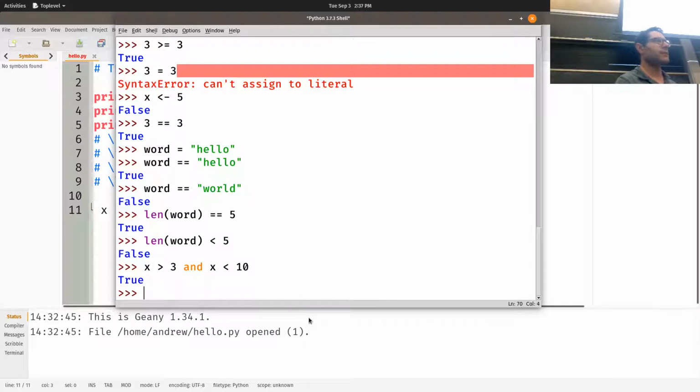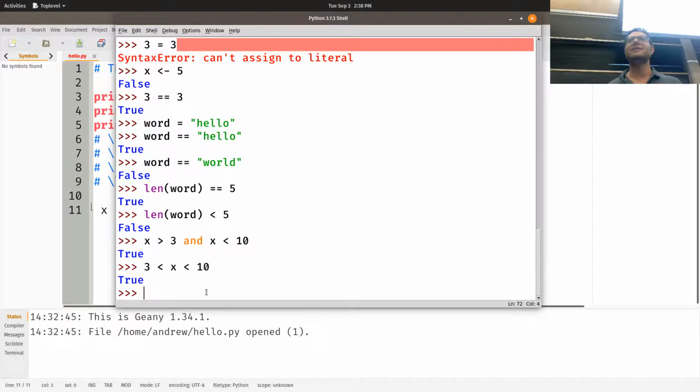So one thing that may help you on your assignment, and one thing that is kind of unique to Python, is the ability to do, you know, x is greater than 3 and x is less than 10. You wouldn't write it like that if you were doing this in a math class, right? You'd write the expression something like this and reorder it. 3 is less than x, which is less than 10, right? Everybody seen something like that, right? Now, in other programming languages, this is a no-go. No, no, no. You cannot do this in other programming languages. Python goes, yeah, whatever, sure. So you can totally do it like that in Python.